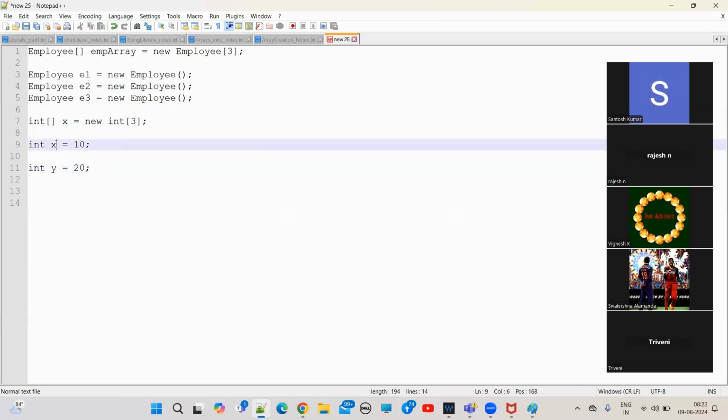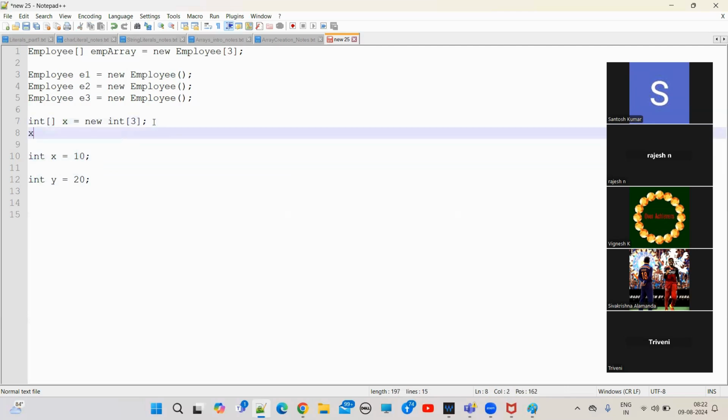Here x is the variable name, int is the type, and 10 is the value. Here x of 0 means what kind of value can I assign? An int value, because x is equal to 10. X of 1, I can assign the y value, because y is int type.